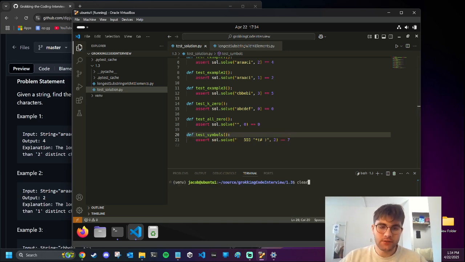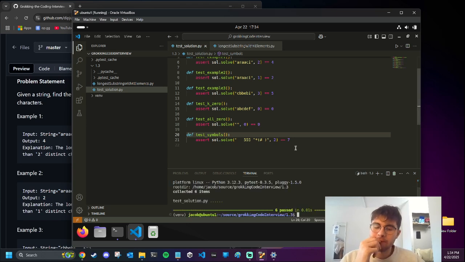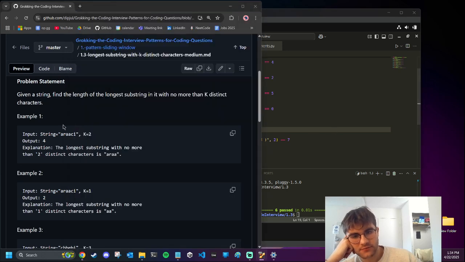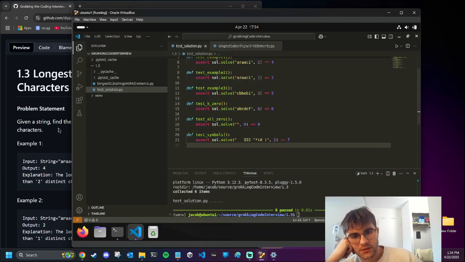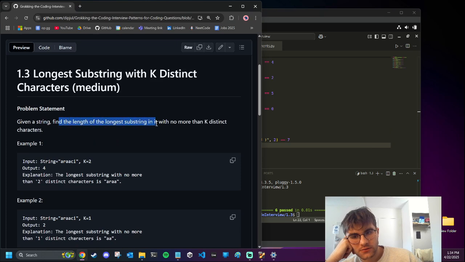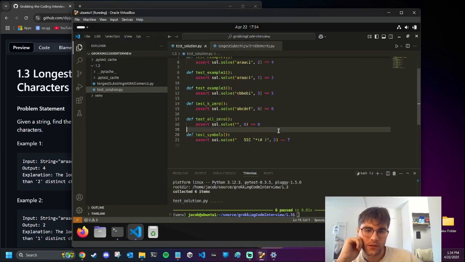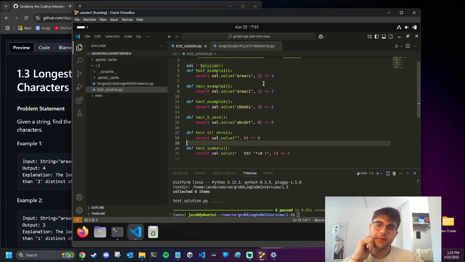Because in my opinion, should spaces count? So in this version, spaces do count. I think that's fair. Because it does say the longest substring, and I think distinct characters. I would say that space is a character. Okay, yeah, I'm happy with that.